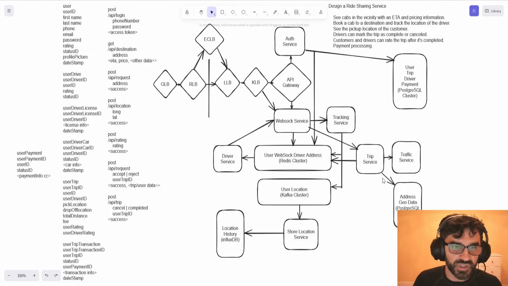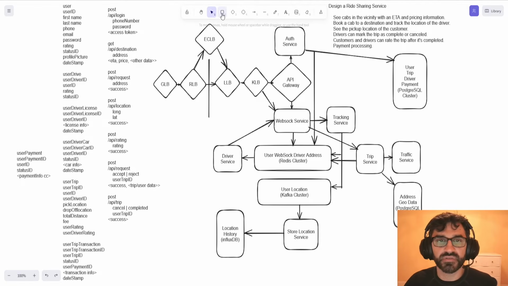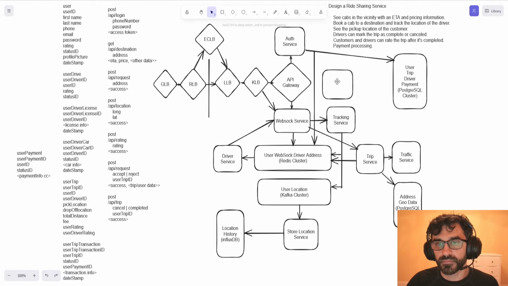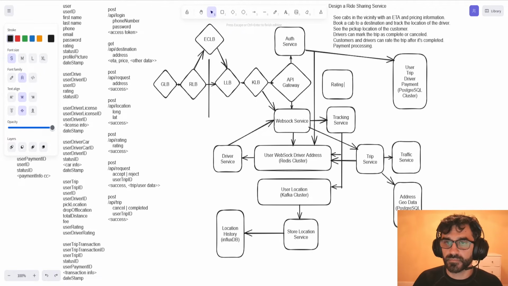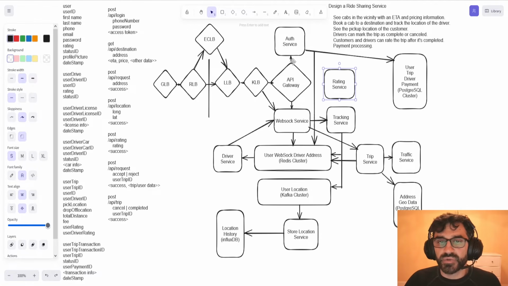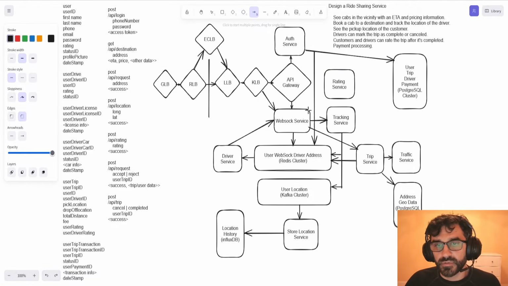And now what we need to do is have a rating service. This rating service will post that information.